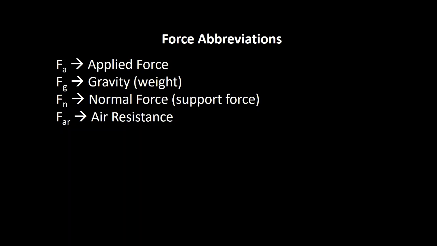This is sort of generic for anything that's pushing or pulling on something else. Fg is the force of gravity, which is also known as your weight. The normal force is the force that is supported by a surface. So sometimes it's called the support force, but I'm going to use Fn. And the reason why we call it the normal force, and we'll get to more detail later on, is because normal in your math class means perpendicular. So the normal force is always perpendicular to the surface.